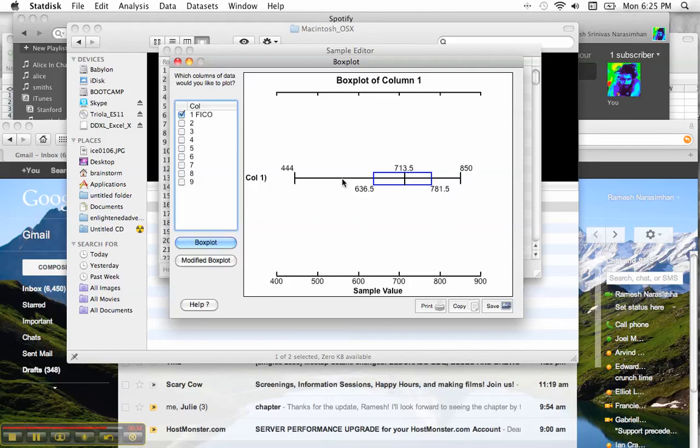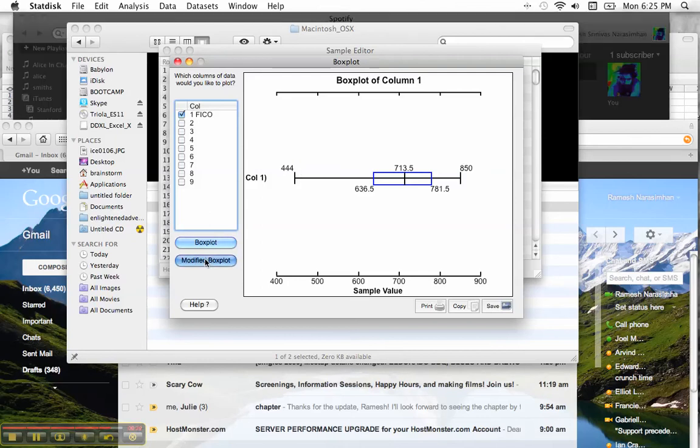So looking at this box plot, it's clear that this data is skewed to the left because we can see that this whisker is very, very far away. Now we might be wondering whether or not this is an outlier, so what we would do is click on Modified Box Plot, and as you can see there are no points that are excluded. Our whiskers go just as far as they did before, there's just no hash over here, so this clearly shows us that our data is skewed to the left.